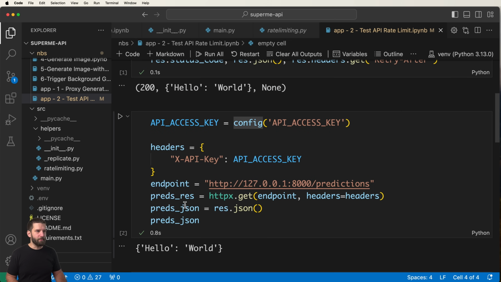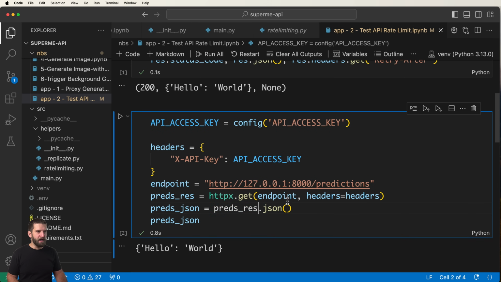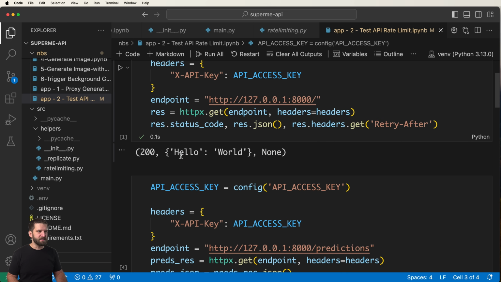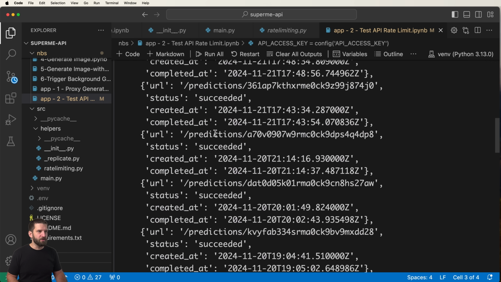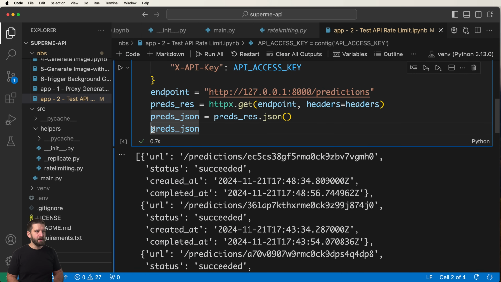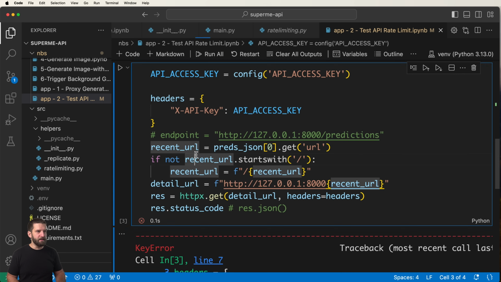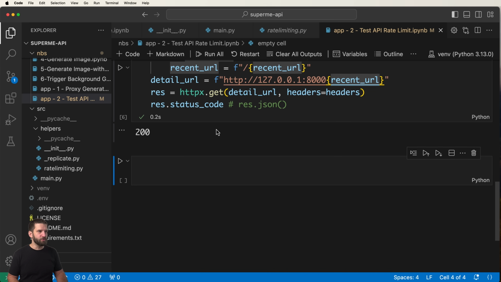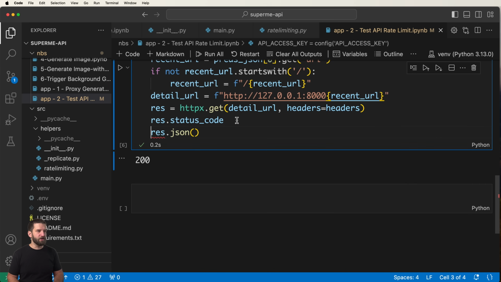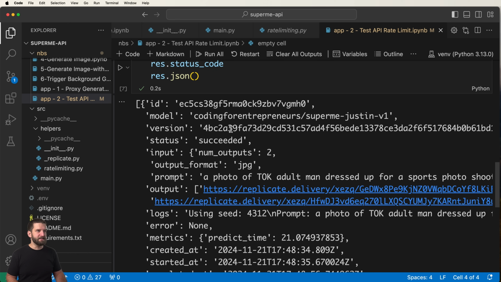If I scroll up a little bit, it's probably because I have made some changes with my responses here. So there is our new response with all of that data. So I probably won't have that key error anymore. So if I run it again, there's my 200. And of course, if I actually take a look at the detailed data, there's that detailed data.